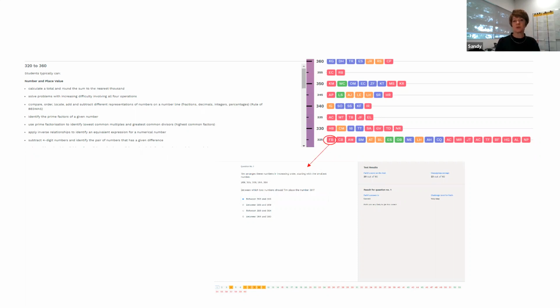So in this report, it's a plot of where every child scored. You can see the Brightpath scale in the middle. Each little block is a student, and we have their initials. Each color represents a different year level. When you click on a student, you're taken back to see their actual performance. So if I click on FB, who got a score of 325, I'm taken back.